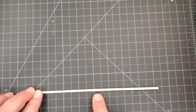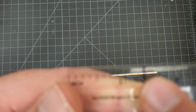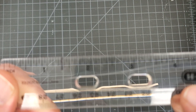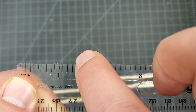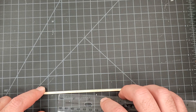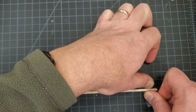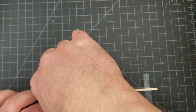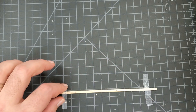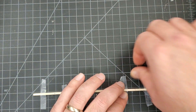We have marked our bottom plate with the same measurements from our previous walls. That measurement is going to be between 1 and 5/16 and 1 and 3/8 — that's our on-center spacing between each of our studs. Just like before, we are going to tape down our bottom plate making sure it's nice and secure. Remember, as we're taping this down, we want to make sure that our tape is not going over where our studs are going to be laying — put the tape between where the studs will be placed. I'm going to use four pieces to make sure it's nice and secure.